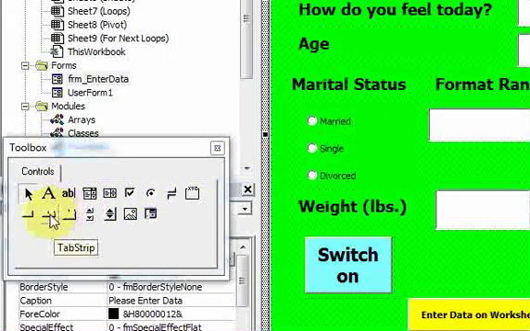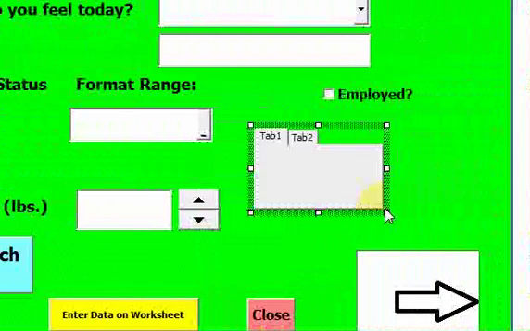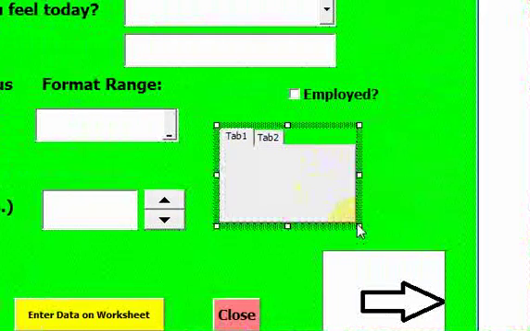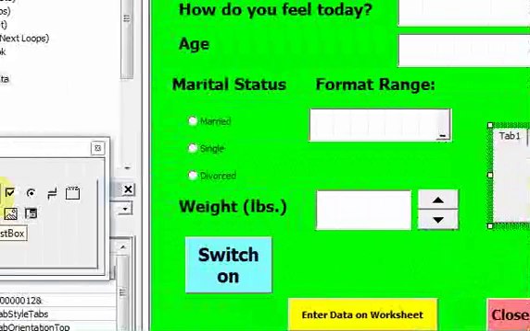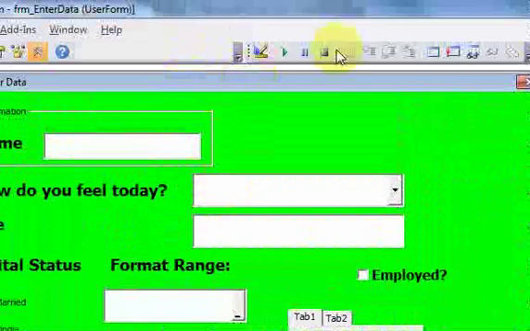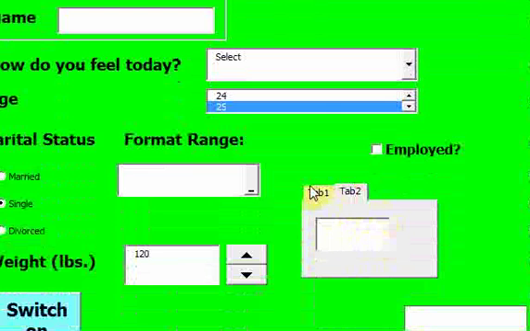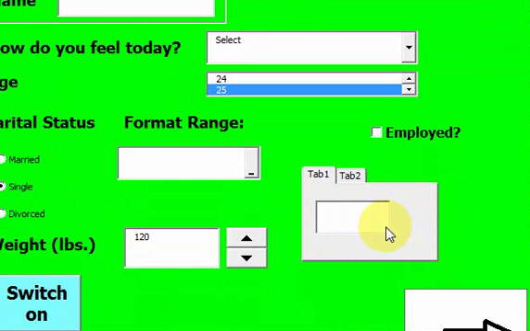These tabbing things like tab strip, I'll show you what it does. It's nothing very crazy. It just allows you to drag it and size it up however you want. You can increase, decrease the size, and you put controls on the tab strip. Like I'll put a list box. And what happens when you run it is that there's my list box, and when I change between tabs, notice that the control exists on both tabs. So with a tab strip, whatever controls you put on the tab strip is going to exist on both tabs.